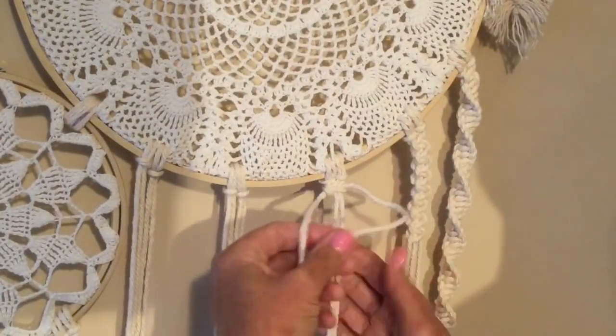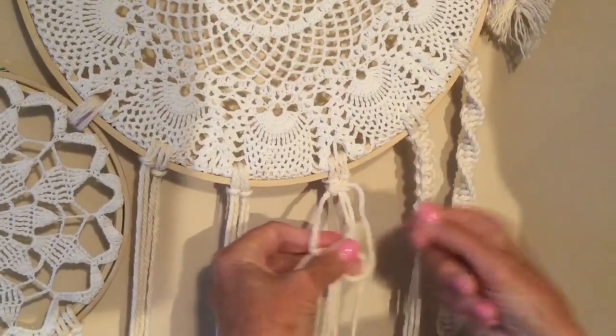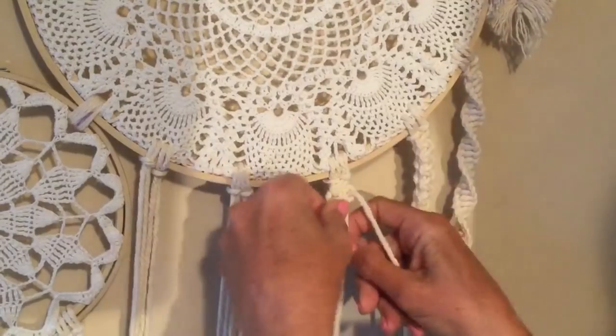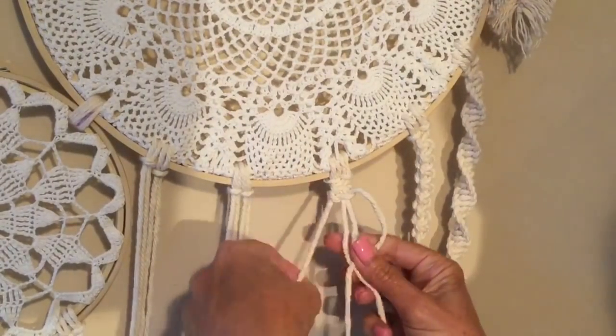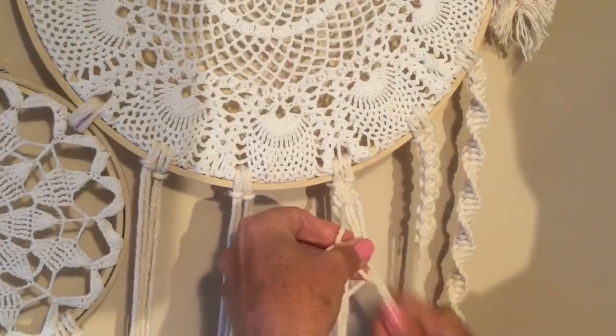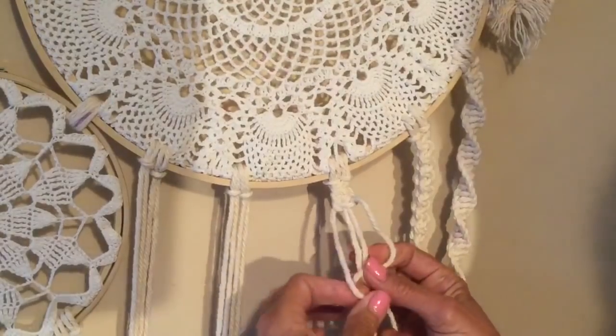Okay, now let's always go to the right. So right, over, left, behind and through. Another right. Starting on the right.